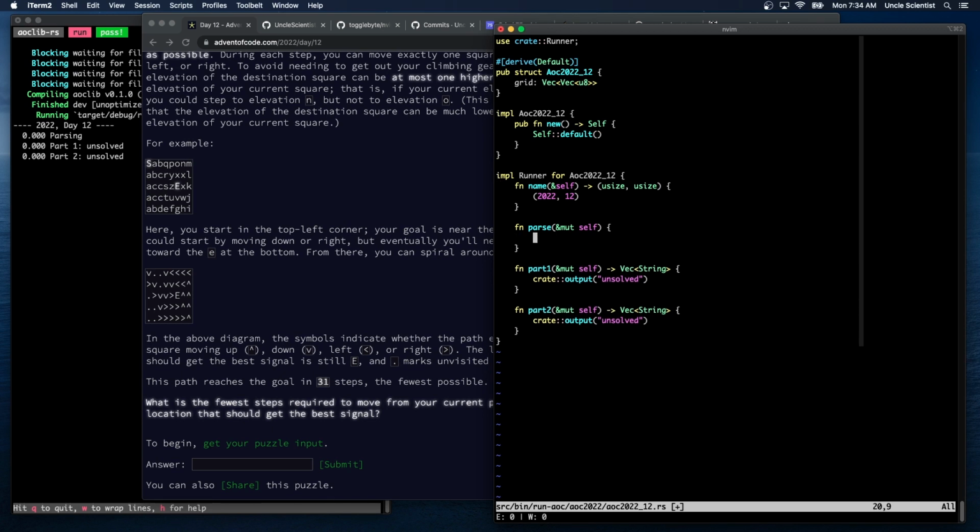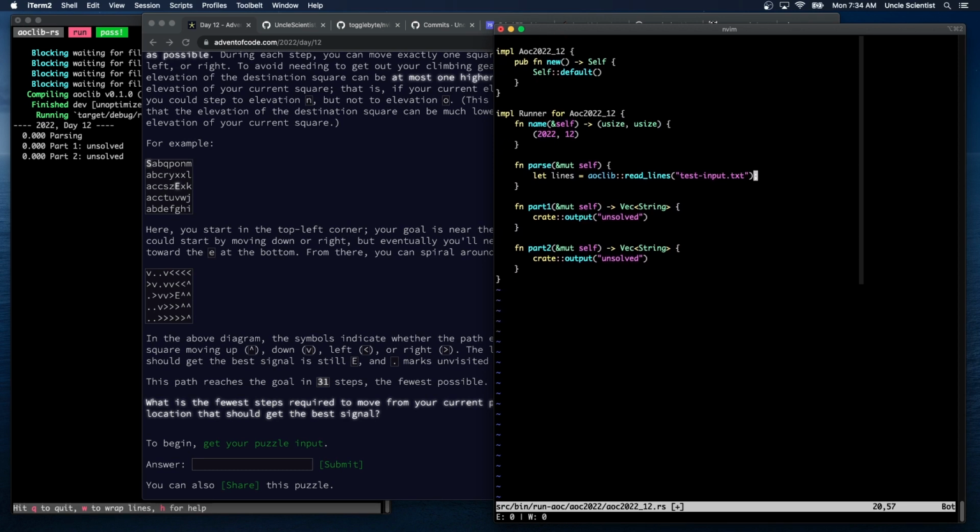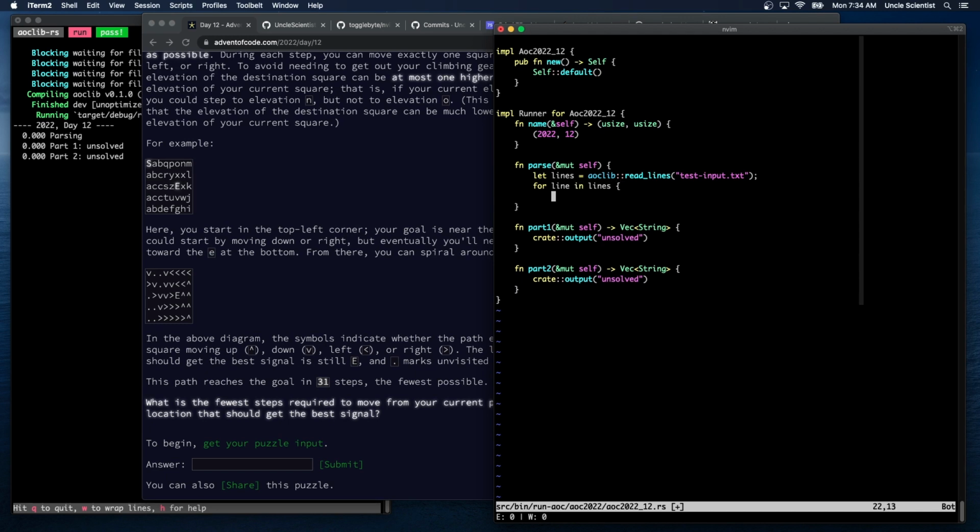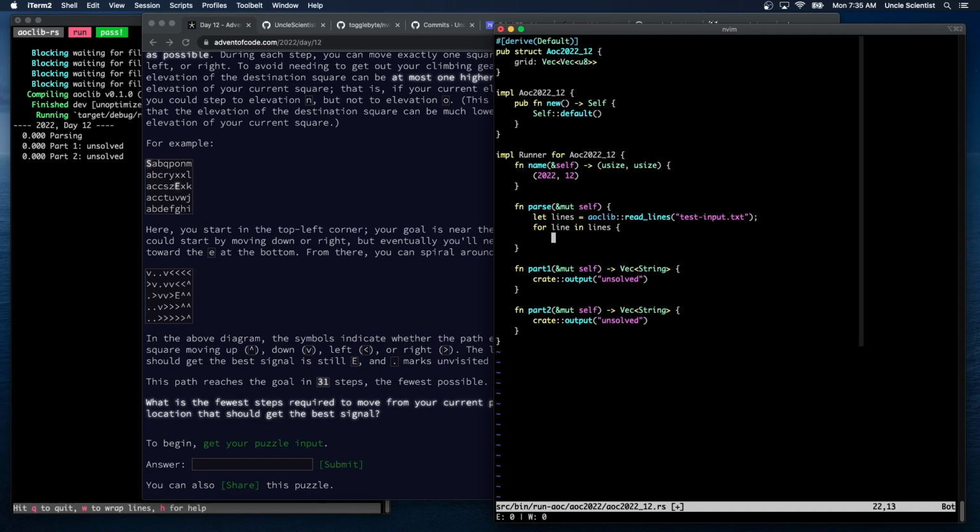So this would be let lines equals AOC lib read lines input 20. Oh no, we're going to do the test input first. Test input dot text. And then for line in lines, we're going to split this into chars and then map it into, okay, and so it'll just be self grid dot push.